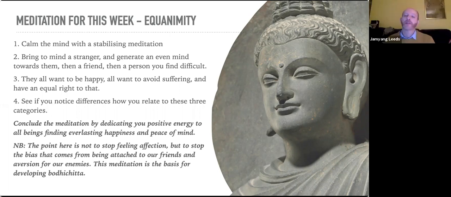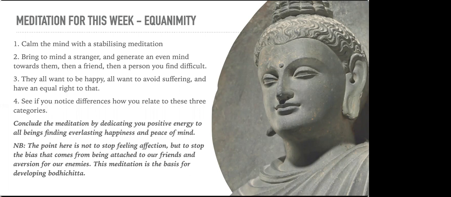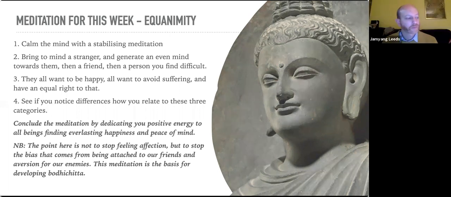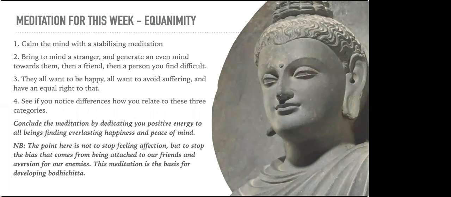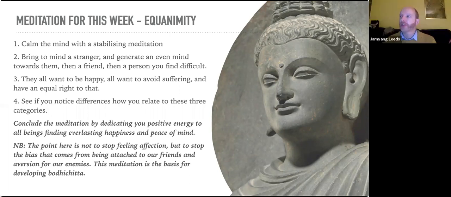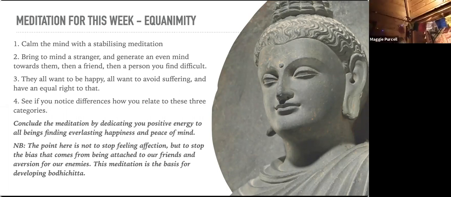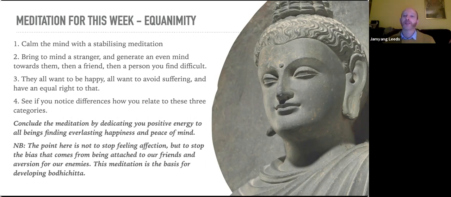So I would recommend doing a bit of work on this meditation on equanimity if you're up for it. It's a really important one. You can also do extra analysis on top of that, thinking about how arbitrary these categories of friends and enemies actually are, because friends can very quickly become enemies. Enemies, if they do something nice for us over a long period of time, can become friends. The text would even go so far as to say that in past lives these sentient beings have been my enemies countless times. We've been at each other's throats for eons and eons. So on what basis am I now describing you as a friend just for something very trivial that you've done for me in this life?